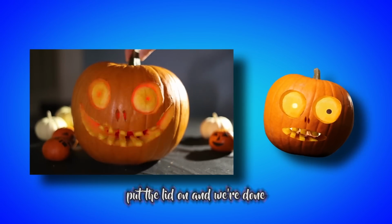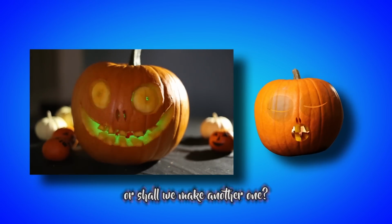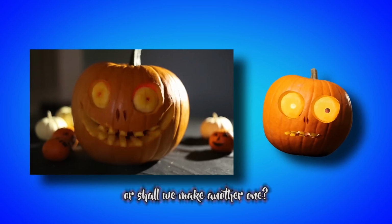Now we add a little light to make the jack-o'-lantern bright. Put the lid on and we're done. Or shall we make the jack-o'-lantern?